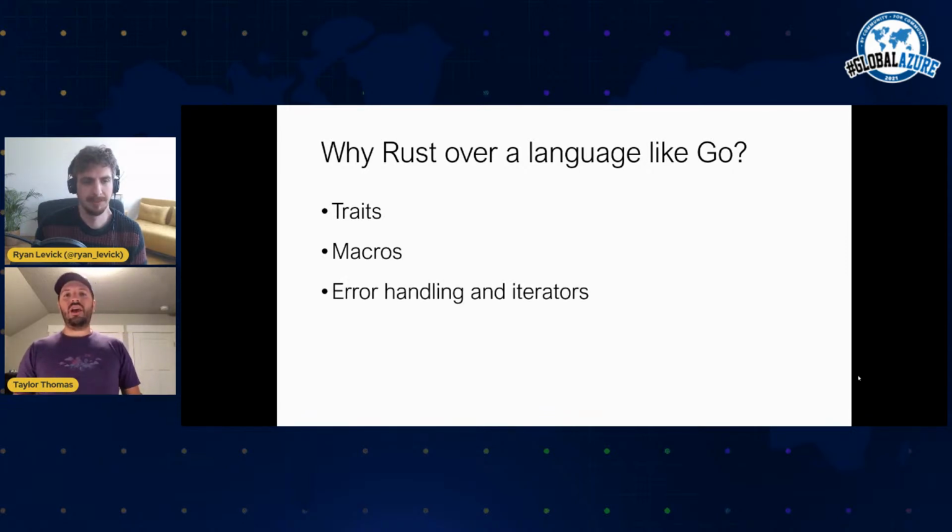The next thing we really love is the error handling and iteration tools. If you're familiar with LINQ-style programming or anything from the functional programming world, a lot of that is available in Rust. And it goes together with the error handling, because errors are values, but they're values that have to be handled or they raise a compiler warning. And the tools for handling those errors are really, really nice. You're able to map one type into another type, or if it is an error, do something, all with relative ease.